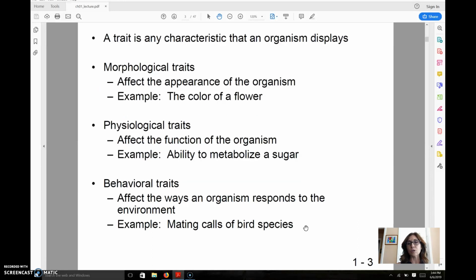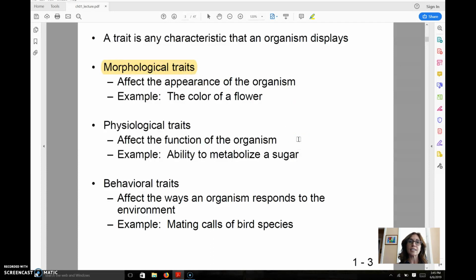So let's first deal with what traits are. These terms, when you look at them in the PowerPoints, if there are headers here, like morphological traits, odds are that might be a question that shows up on the exam. So that's the type of thing to start paying attention to as you go through. You may want to grab a highlighter and highlight morphological traits for yourself to know to go back to that and study it for the exam.